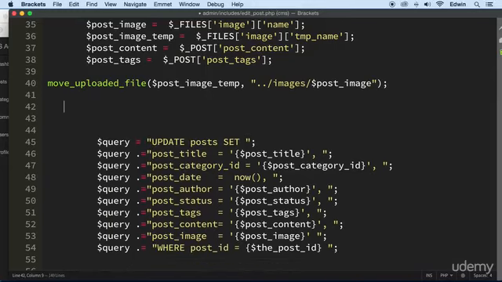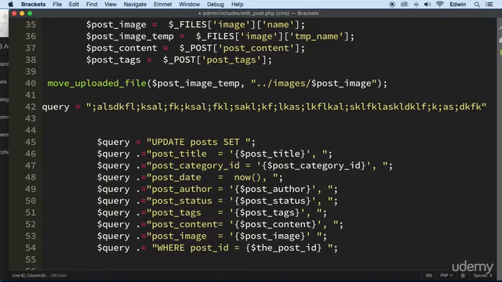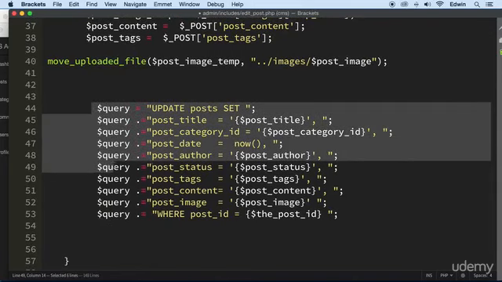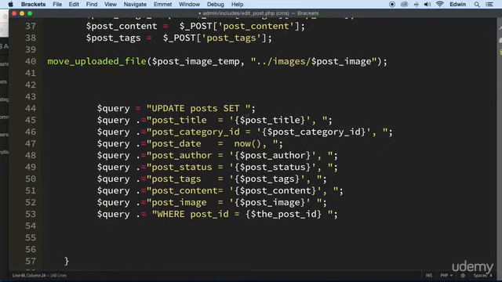Otherwise, we would have a long line with a lot of values, and I don't want that, so I'm cutting it off, concatenating it, making it look a little nicer. That way if I have a mistake, I can come to one single line and correct it instead of looking through all this one line here, right? So it's better for debugging too.